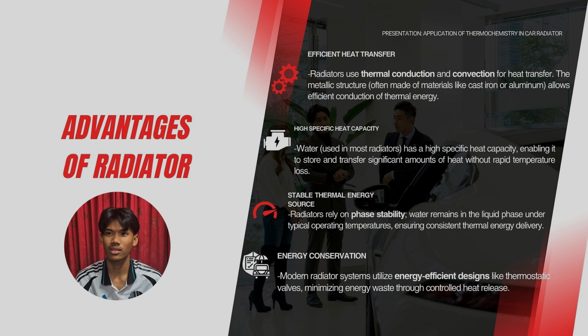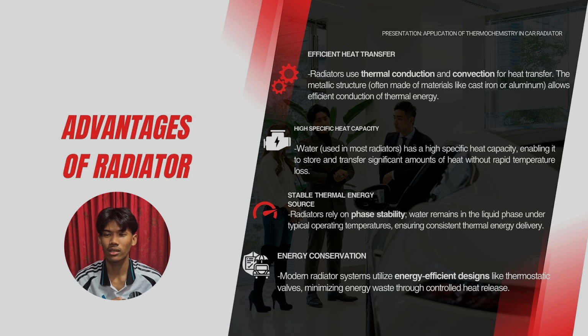Next is high specific heat capacity. Water is used in most radiators. It has a high specific heat capacity, enabling it to store and transfer significant amounts of heat without rapid temperature loss. Next, stable thermal energy source. Radiators rely on phase stability. Water remains in the liquid phase under typical operating temperatures, ensuring consistent thermal energy delivery.